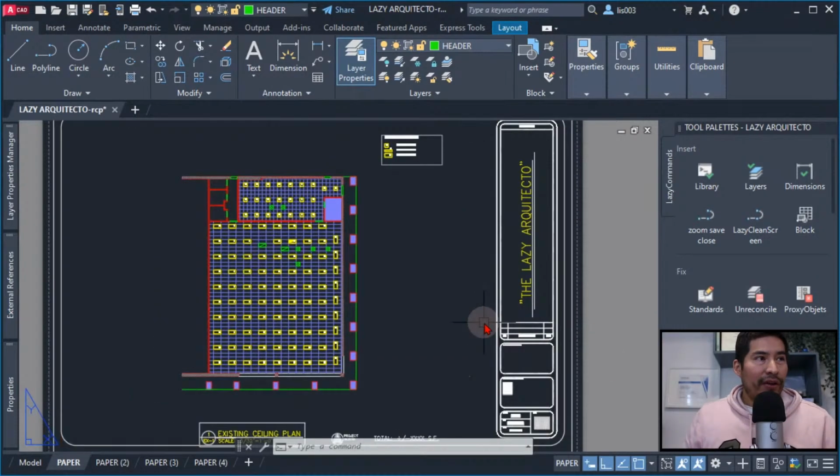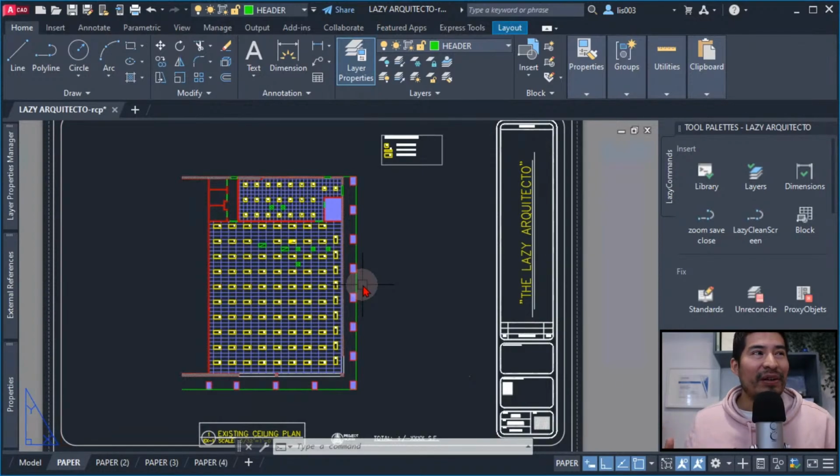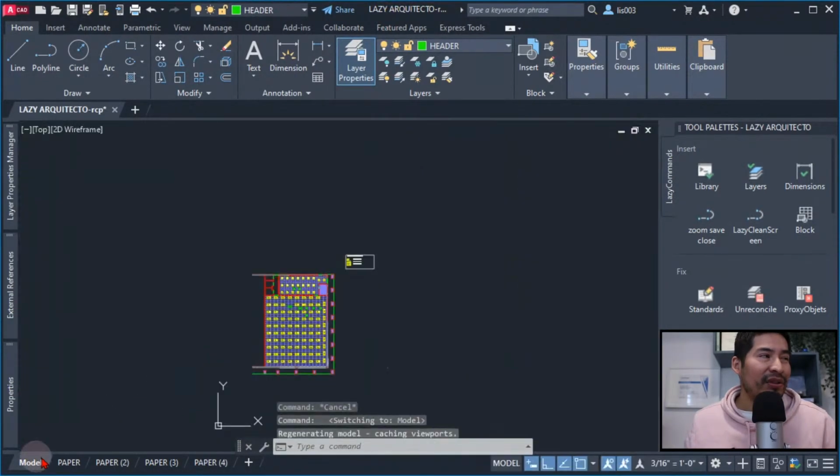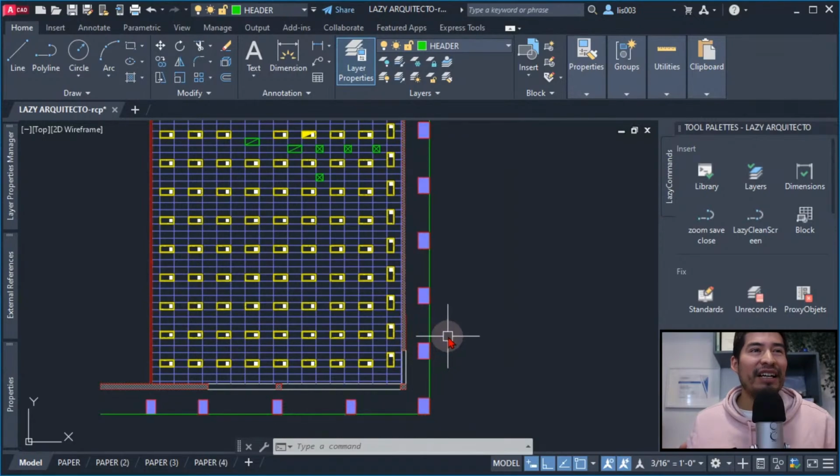So let's go to the second exercise. After changing my first keyboard shortcut, I found out a second command in AutoCAD that needed to change also the keyboard shortcut immediately, because it was a pain to be typing this command over and over.